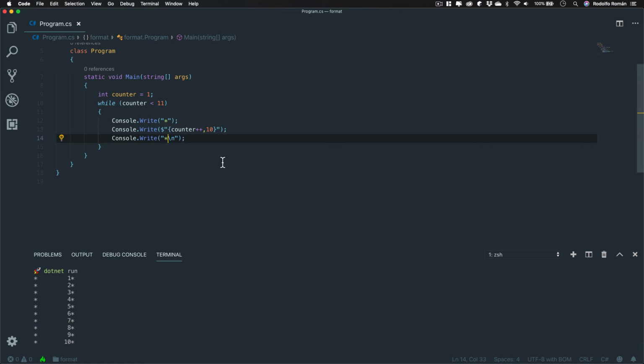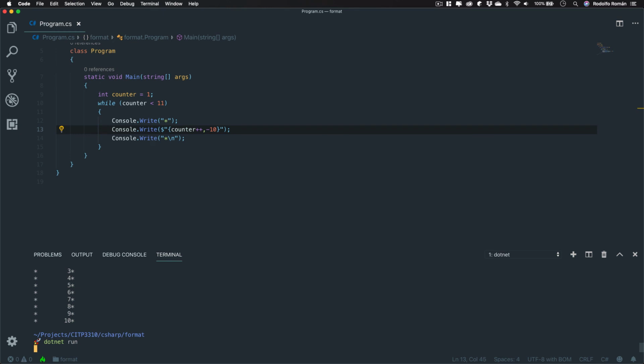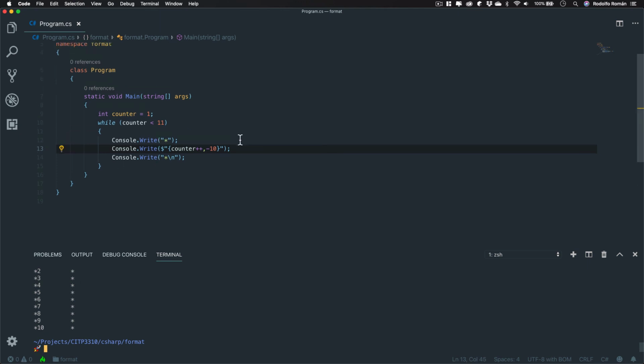If we want to have left alignment, we just put a negative number in there. So when we use the negative number, it is still assigned the same spaces, but it does a left alignment. When it's not negative, it's doing the right alignment, which is the default behavior.